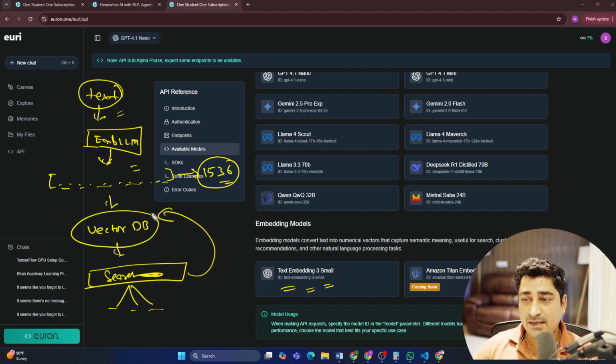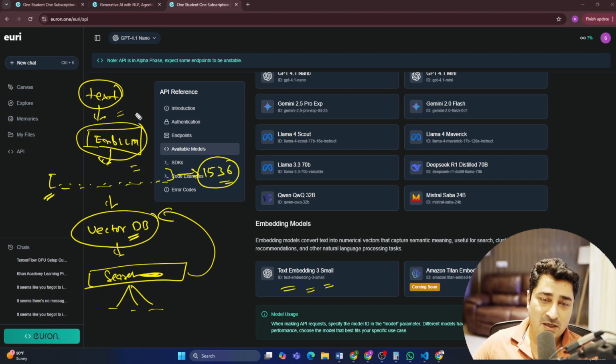So this database is just used for storage purposes. You will not be able to store something over here unless you convert it into a vector space, and to convert it into a vector space, you need an embedding model. Bigger is always better, so that it will be able to understand a long context at the end of the day. And these are pre-trained models. I can even go ahead and train my own model.